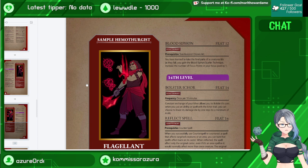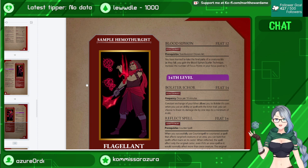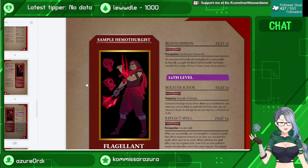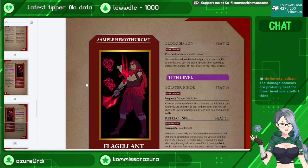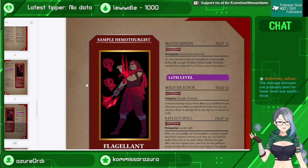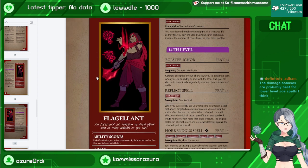Bolster Ichor. Once per 10 minutes. Constant exchange of your Ichor allows you to bolster its cost. When you use an ability or spell with the Ichor trait, you can choose to lower its damage die by 1 step. I think so too. Let's see what else we got.